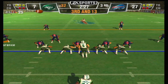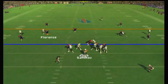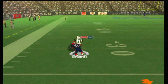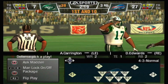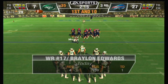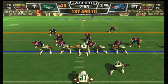Here we go, D. Throws it up top, down the left side. At the 40. Tip and caught. And one of the things I like watching about this receiver is that he understands how to read coverages. More often than not, a wide receiver has to understand reading coverages at least as well as the quarterback. Otherwise, the quarterback will see one thing and the receiver another.